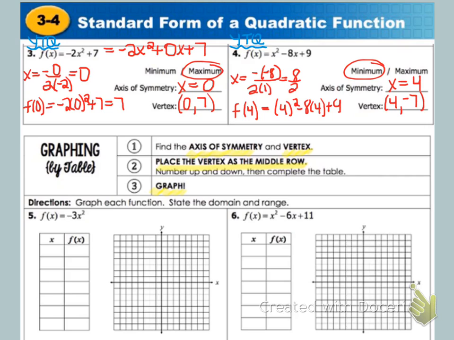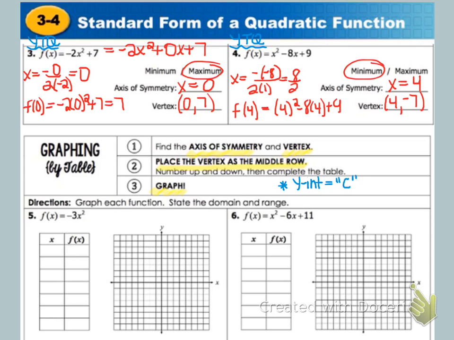We'll also add a few other special touches that, as we go along, you'll see we can tell from the standard form of an equation. One of them is the y-intercept. So let's make a little note here that the y-intercept, it turns out, is the c in standard form. So in ax squared plus bx plus c, that constant term c always represents the y-intercept, which is exactly what it means when we say the y-intercept for a line. It just means where the parabola is going to cross the y-axis.